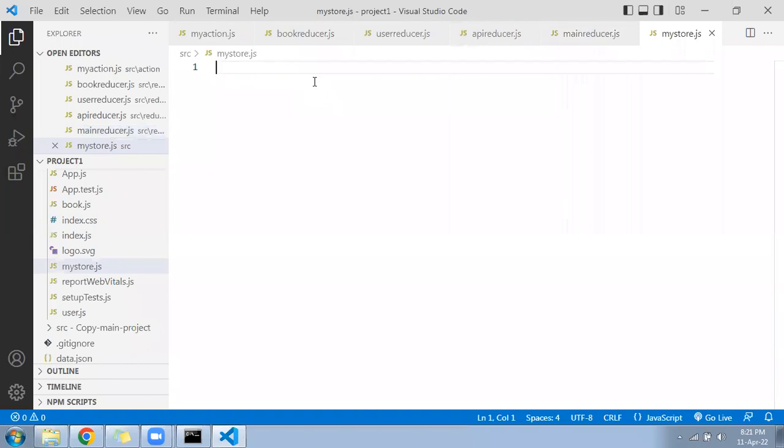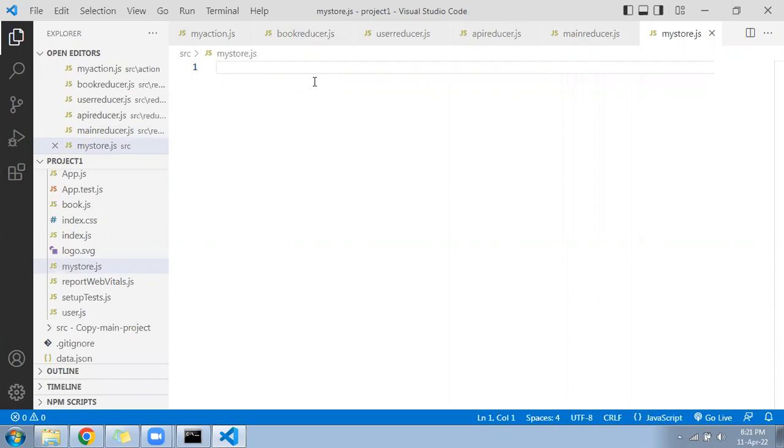But remember in the HTML file, how you created the store. How to create the store? Anyone?